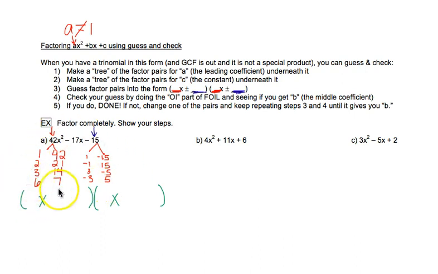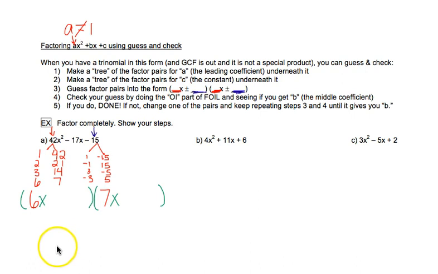So if you have no idea what you should try first, I would start with the 6 and the 7. So I'm going to do 6x, 7x. Then I guess for my back pairs, and again, I'm going to start with the ones that are closer together. So rather than the 1 and 15, I'm going to start with a 3 and a 5 combo.